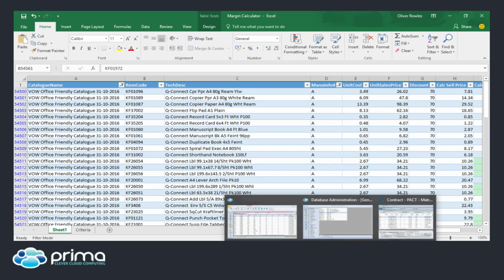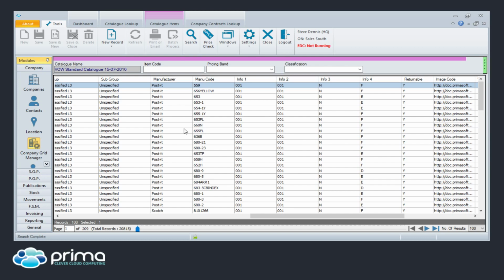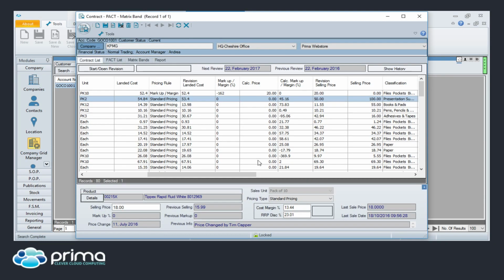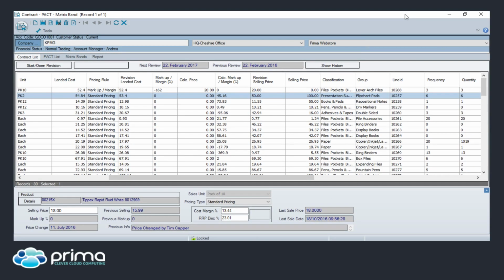Just finally, I wanted to touch on the contract side of things, because this is also affected. What we see a lot of the time is our customers, for ease of use on the system, add things to customers' contracts on the basis that the customer's just going to pay that price the next time. And in light of all these cost price increases, if those contracts are not reviewed regularly or kept on top of, we see a lot of customers where there's minus margins and shrinking margins showing in the contracts.